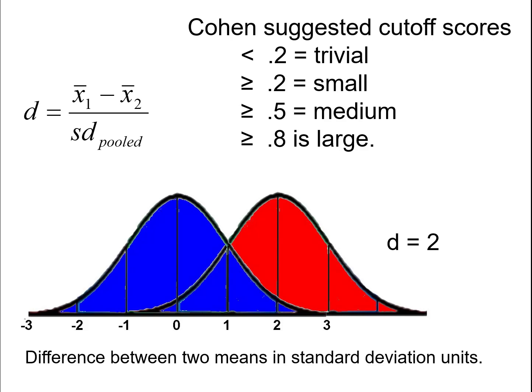If we're doing research in psychology or neuroscience or testing effectiveness of treatments, how often might we do a study and get a d-statistic of 2? Well, the answer there is that would be incredibly rare. That would be a huge effect size. We almost never get an effect size that big.